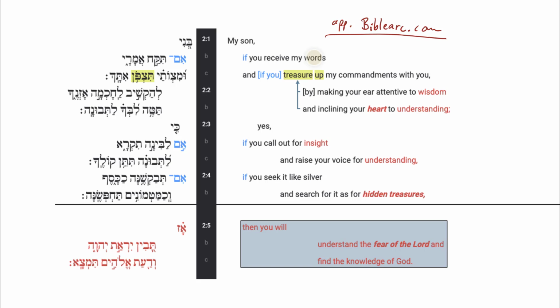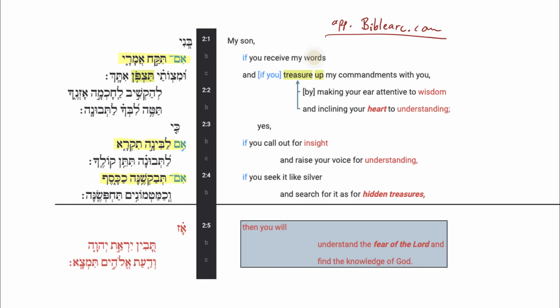The thing that I want to point out to you first is notice the ifs, right? So we mentioned in a previous video that we're looking at an if-then organization. Down here, we get the then, as, in verse 5. But when you line it up like this in Biblearc, you can clearly see that line of ifs as you're going down through there. And now you can kind of, I don't want to say take out some of the fluff, but you can get to the main point. If you receive my words, if to understanding you call out, if you seek it like silver, and remember we said, I think that's more of a treasured possession. If, then you're going to find it.